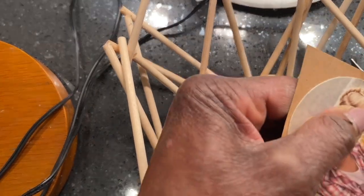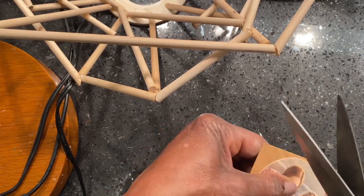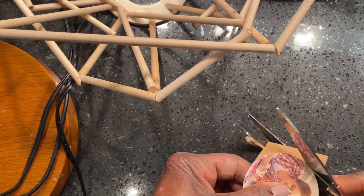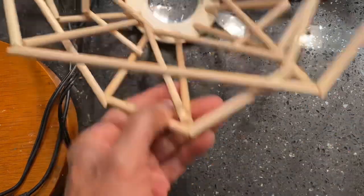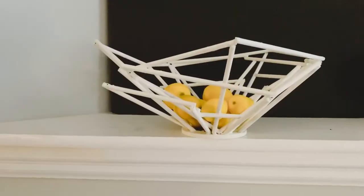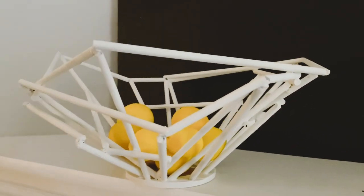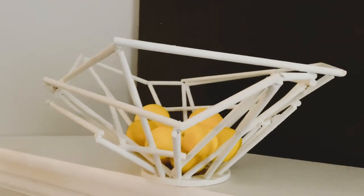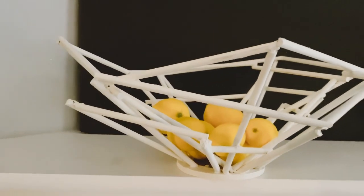Once that was dry, I cut a round cardstock paper and put that in the middle where the photo was supposed to be housed. And you can put anything in there. You can cut a round piece of wood and put it in there. But I use paper because you can change it out as you would like. I threw some lemons in the bowl for a pop of color, and voila, what a nice addition to any countertop or table.